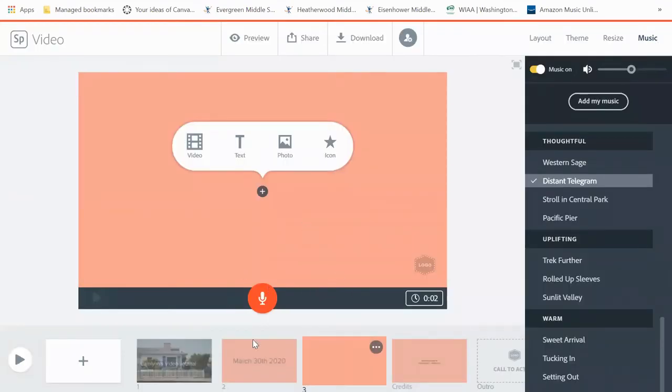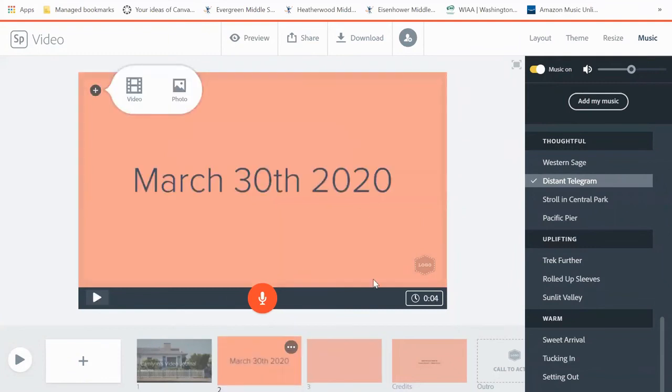The other thing is you can easily narrate. And remember how I said there's that 30-second limit? If you click here, that's where you adjust the 30 seconds. So right now it's set at 4 seconds for this part. I can set it all the way to 30. I can do it for 15 seconds. And you can adjust it on every single one of the slides.